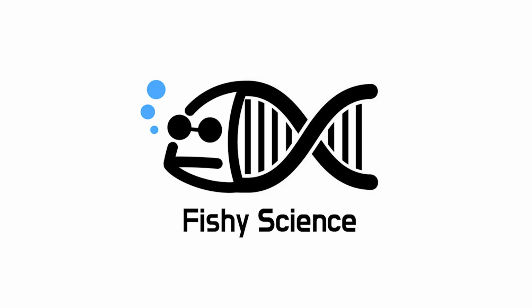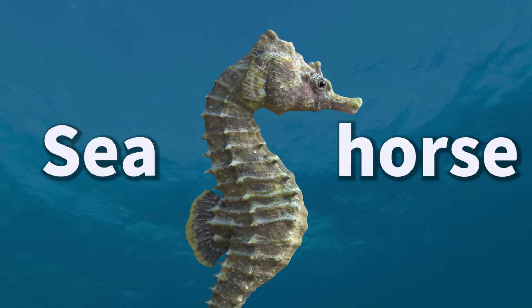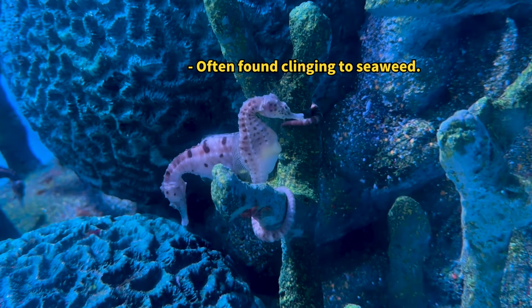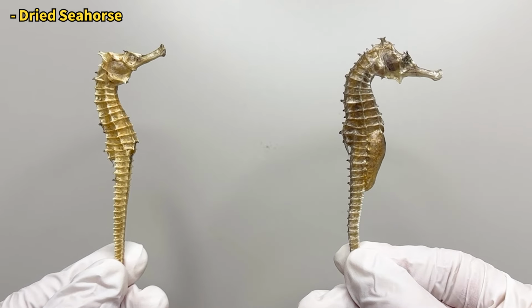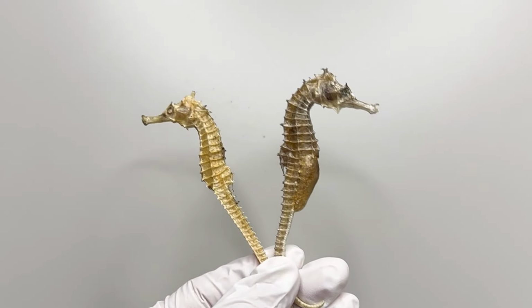Fishy Science. Today, we're diving into the mysterious world of how seahorses reproduce. Seahorses stand out as some of the most unique fish in the ocean. They're really special, not just in the way they look and act, but also in how they mate and have babies. Ta-da! To show you the special way seahorses reproduce, here we have a female and a male.